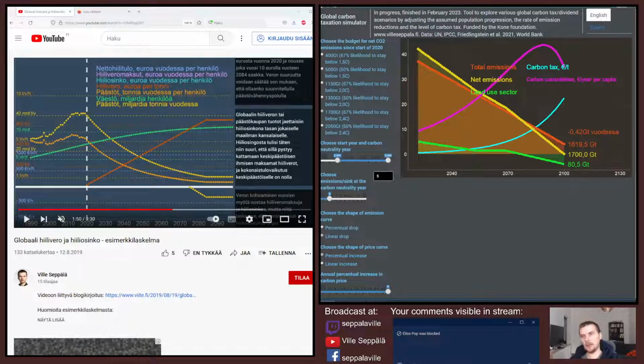I think it could also be foremost carbon dividend, and maybe in parentheses the average cost for the average person, or there could be another line.